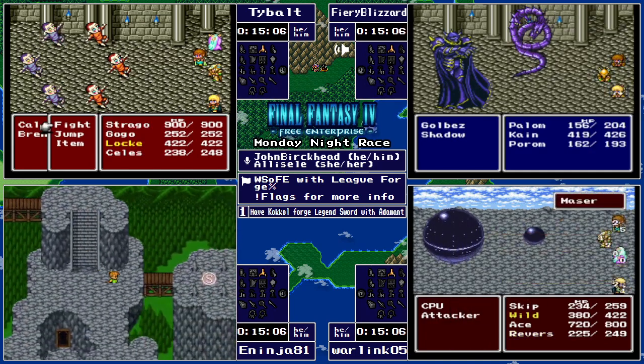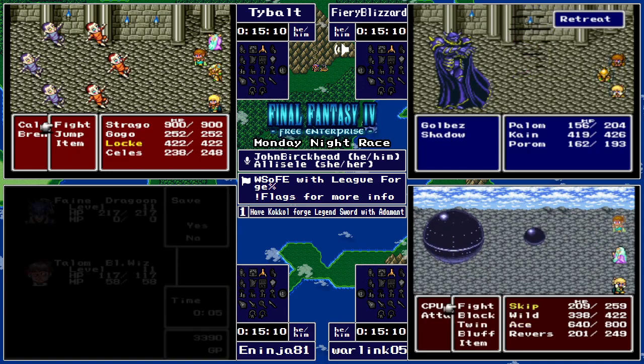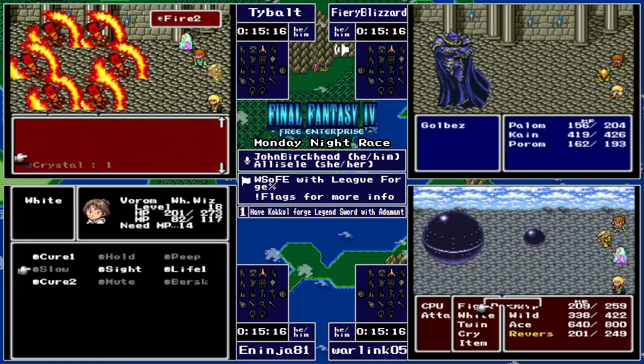We'll see if Ninja goes ahead and saves after that time spent. He does. I think that's a very wise decision. Not that I've ever spent a lot of time in wipes. No, of course not me. No, never. Getting his party set.